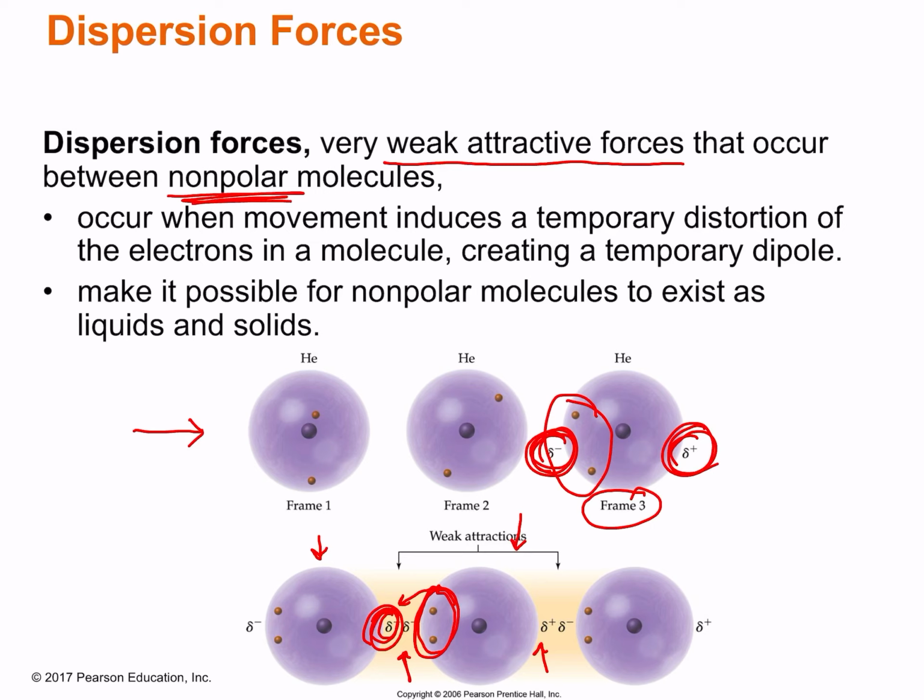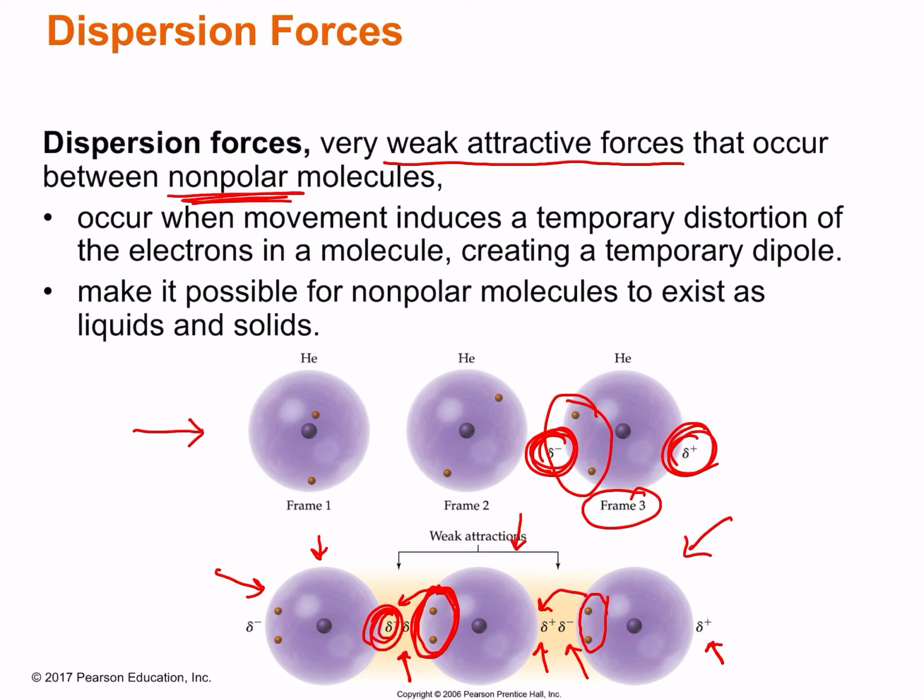So then if it comes into contact with another helium atom, these electrons now are attracted to the partial positive, and so they hang out on the left side of the atom, which makes this side partially negative, and then that makes this partially positive. We call that an induced dipole, where this one had just a dipole that happened to happen, and it came near another helium atom and it caused a dipole. It induced a dipole. It caused these electrons to hang out on one side of the atom, which made it partially negative and the other side partially positive.